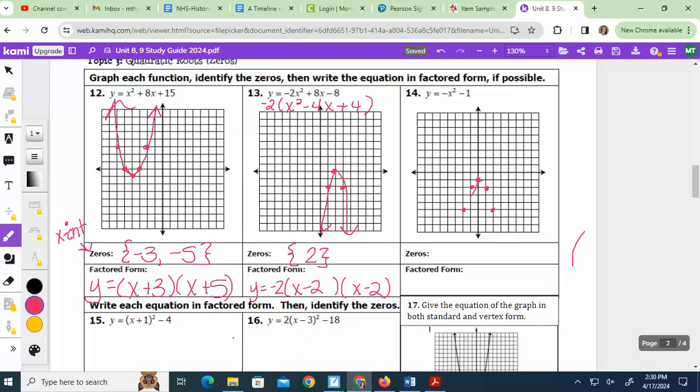When you graph this, does it ever hit the x-axis? No. So my zeros, we could say none, we could say no solution. There are no x-intercepts. So we can have 2, we can have 1, or we can have 0. The factored form on this, there's really not a whole lot we can do. We could take out a negative, but then that's x squared plus 1. Remember, we can factor a difference of squares, but we can't factor a sum. So that's why we didn't get a 0 here. That doesn't go any further.